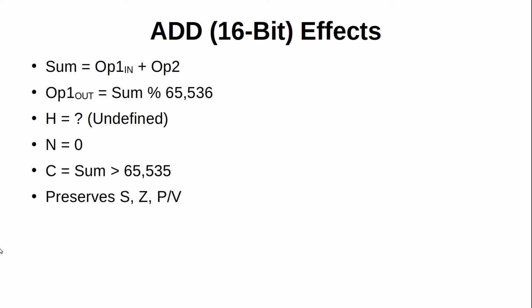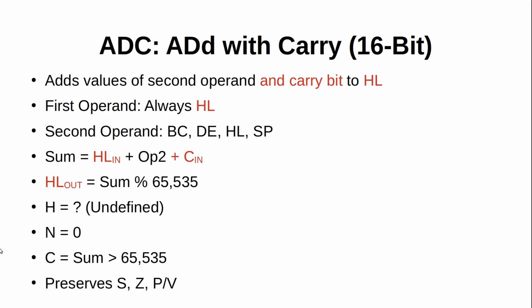This is important to keep in mind in case you want to test for a negative or zero sum. You will not be able to use these flags as you would for an 8-bit addition. For sign, you will need to test the high bit of the high register, and for zero, you will have to check each byte individually. As for parity or overflow, you'll need to figure that out on your own if you need to. Requiring these extra operations to test the result of the add may cancel out the space and time savings of doing the 16-bit operation in the first place. ADC can be 16-bit as well, but it is different in some key ways.